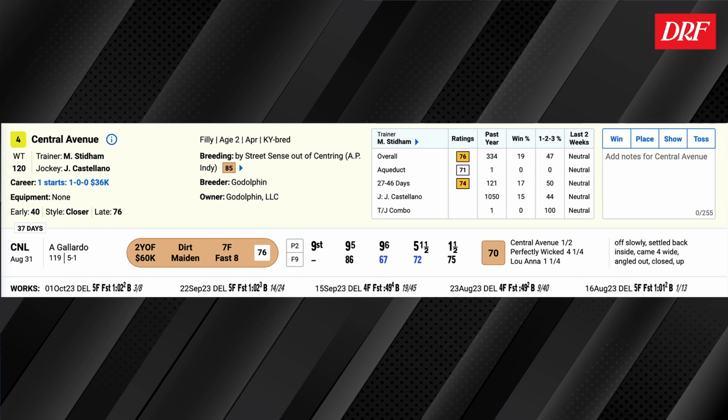Yeah, the one caveat I would add for that race is that Colonial Downs runs very, very few dirt races. And often when they do run them, there's only one on the card. So in the case of 2-year-olds making speed figures, it's very difficult. So if you like this horse, I wouldn't let that speed figure dissuade me too much from betting her, because it's just one where you do the best you can, but I don't have a whole lot of faith in it until we see a lot of runbacks.